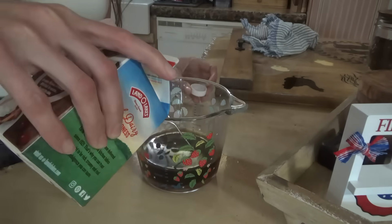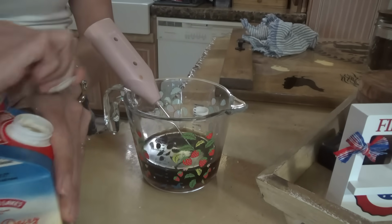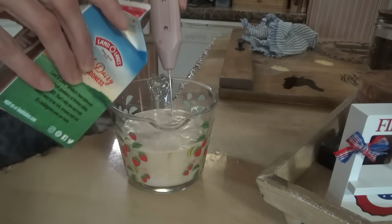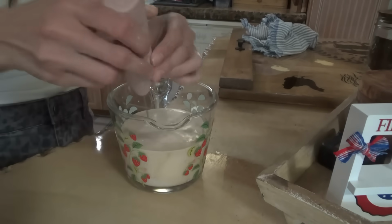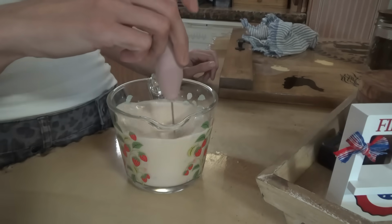I'm gonna try this with my frother. This is new. If I have to, we'll put it in the KitchenAid. I think right there will be good. Now we're just gonna froth it. These two socks are good, right? Yes. I don't like that.